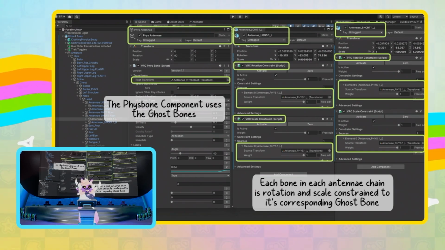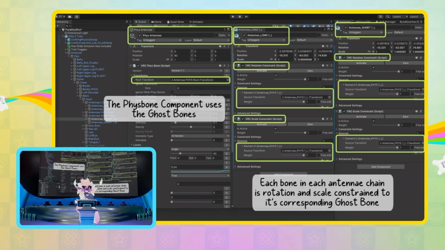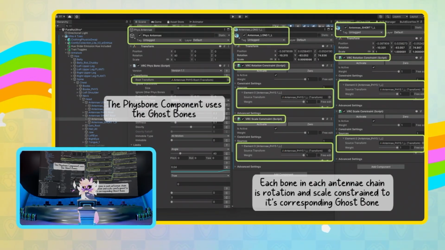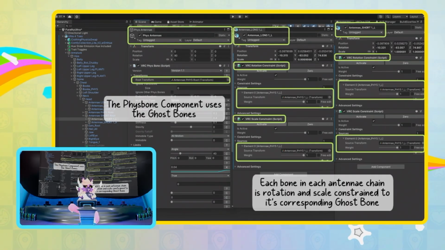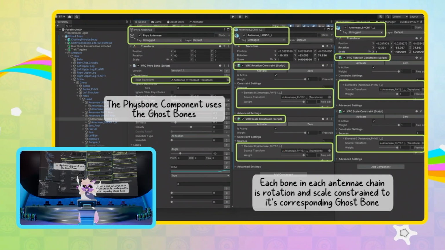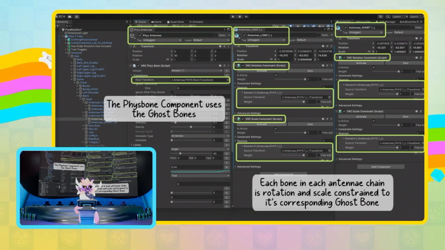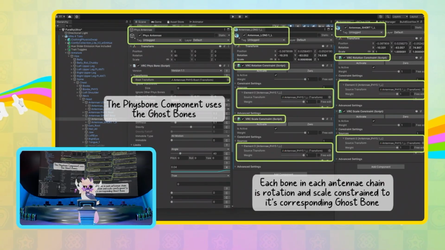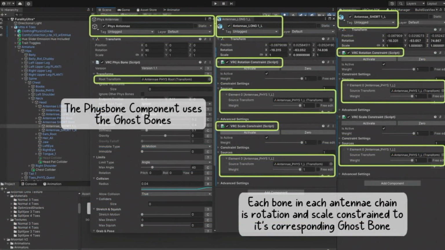These ghost bones are then used by the VRC fizz bone component, and then each corresponding bone on the real antenna chain uses constraints. A constraint is when one bone follows either the position, rotation, or scale of another bone. There are a few other types of constraints too, but those aren't important right now. With rotation and scale constraints, both chains will move at the same time, with the same physics, and can be affected by scale animations on the fizzbone chain. However, I can also independently scale the root bones to the antenna chains to hide or show either type.